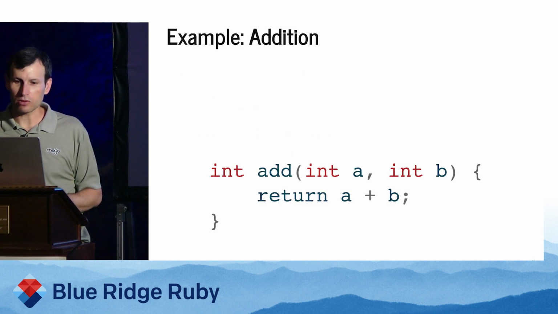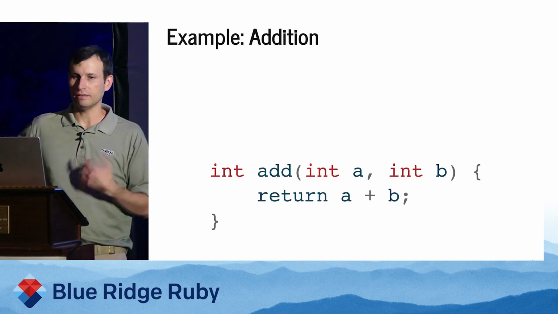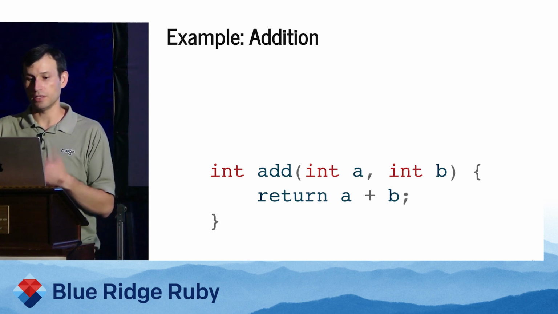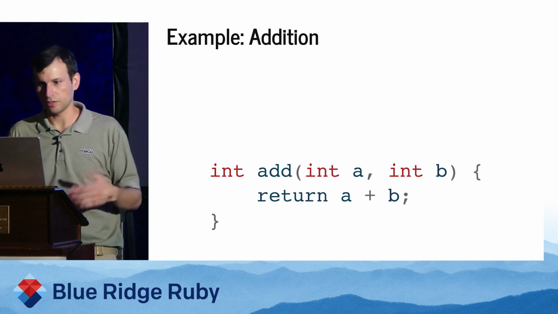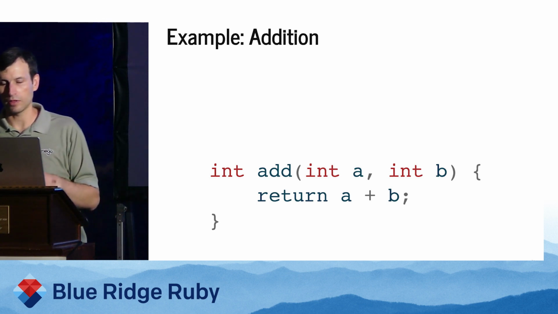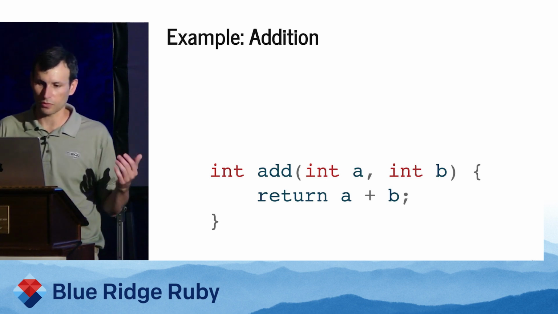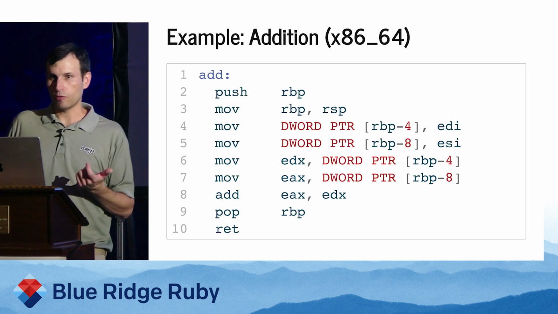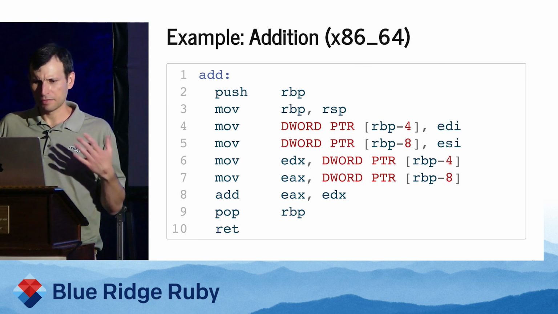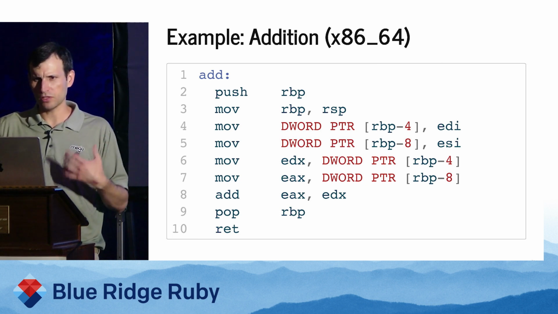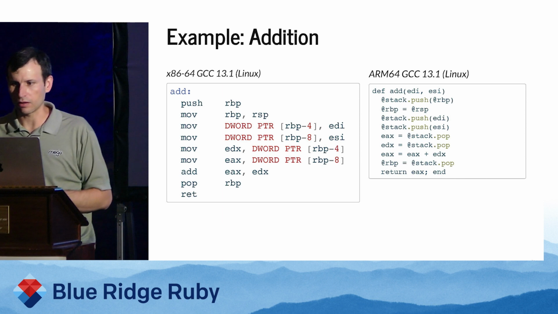All right, so by way of code example, we will look at some C. This is doing a 32-bit integer addition. If you're not familiar with C, the int is just a 32-bit integer value, and we have to declare the parameter types as well as the return value. And if we compile it to assembly, we get these 10 lines. It looks overwhelming, but once you understand what's going on, it's not that hard.